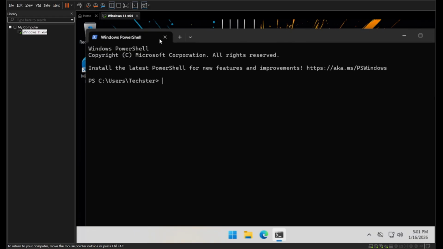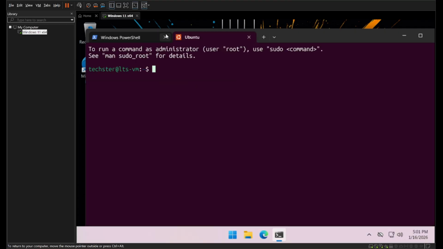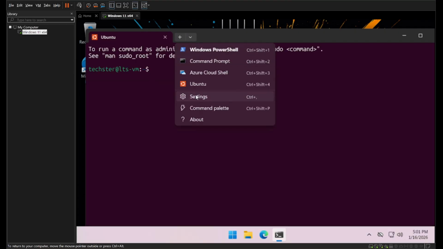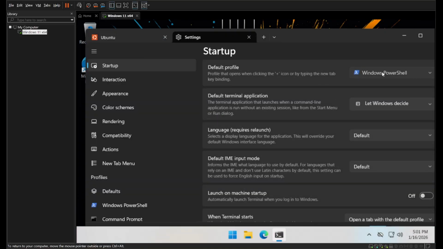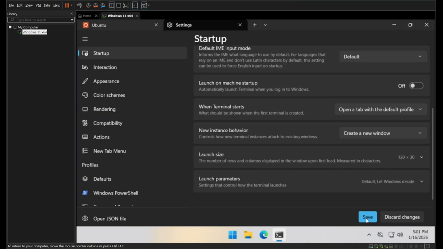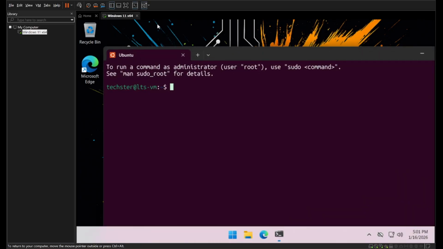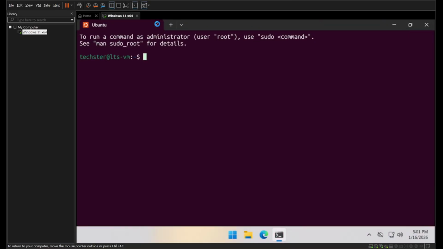And by default, right now, Windows PowerShell is set up as my default shell, but I can look at this and I can create a new tab and I can go to Ubuntu. And in fact, because I love Ubuntu so much, I'm going to change the settings and set that as my default shell or my default profile. That's not required, but it makes things easier if that's what you're going to be doing a lot with. So I'm going to save that, close that. And now if I come back into the terminal again, it's going to automatically load my bash shell here.